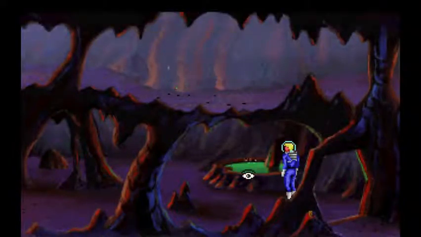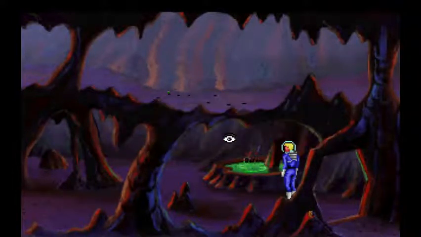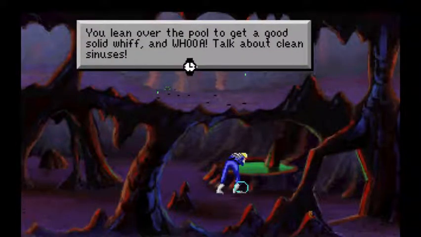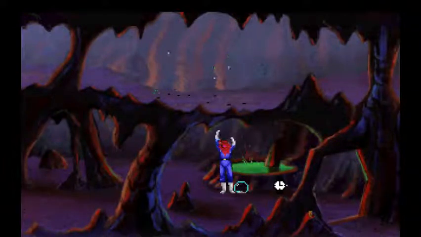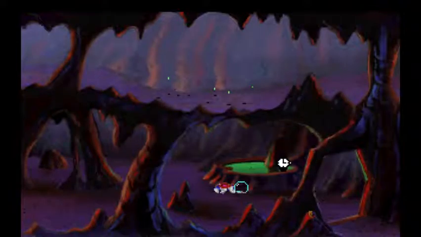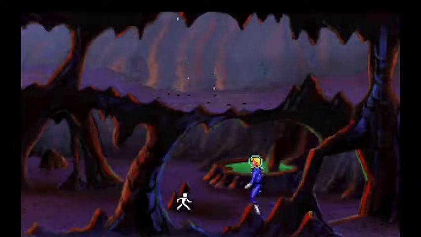That stuff looks gross. From tiny cracks in the ceiling, several small drops of liquid succumb to the influence of gravity. What does it smell like? Well, I probably shouldn't smell it. You lean over the pool and get a good solid whiff, and whoa, talk about clean sinuses. Oh, gross. So gross. That's right, you have no head. That darn pool must be filled with acid. You obviously can't go on living that way. Alright, well, I guess I don't need to look at it. Oh, that's gross. Okay, we'll stay away from the pool of acid, thank you.